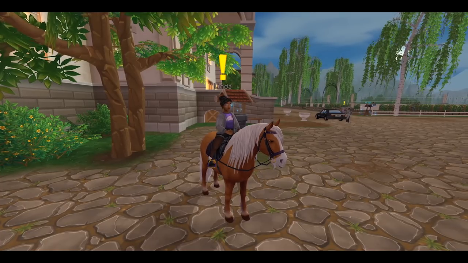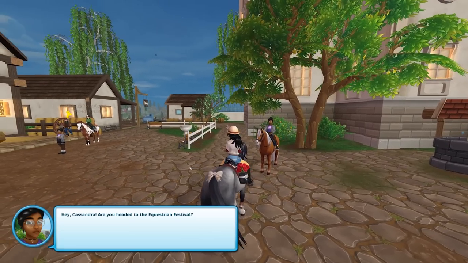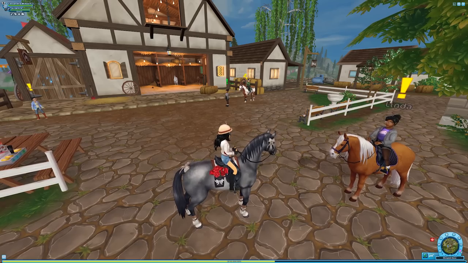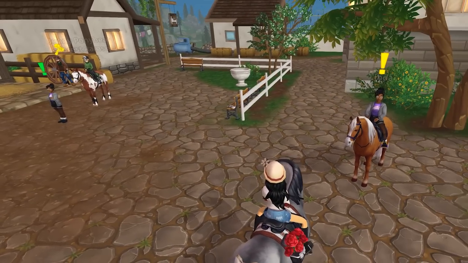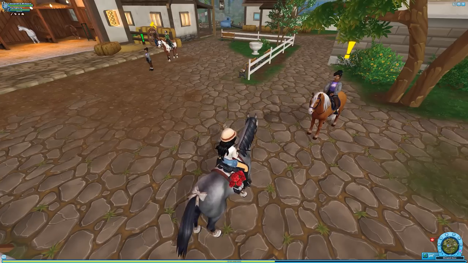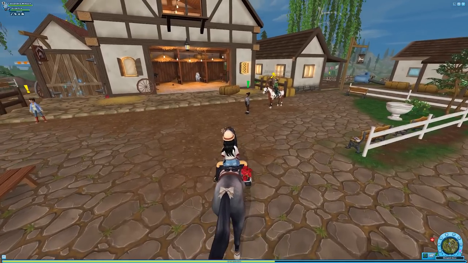Oh my gosh, it's Linda. Linda, hello. Hey Cassandra, are you headed to the Equestrian Festival? Wait, what? Oh my, there's two Lindas. Why is Linda here? I'm so confused. This isn't my home stable.